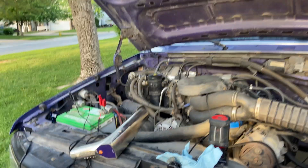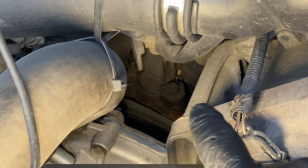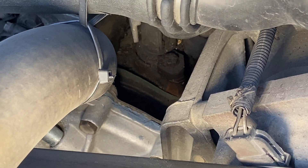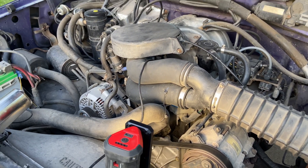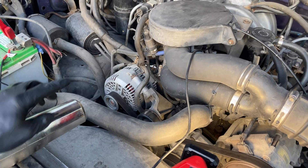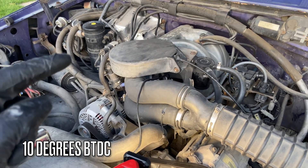For those who've checked timing before, you don't have to shut the engine off at this point — however I'm doing that because I left this bolt tight. This bolt at the base of your distributor holds the hexagonal piece down and clamps the distributor. With mine loosened, you can see I can turn the distributor — that's how you adjust your timing. I'll have one hand on the timing light pointing down at the tick mark and one hand on the distributor, turning it ever so slightly to line up the tick mark exactly where I want it, which for this 5.0 engine is at least 10 degrees before top dead center, if not just a little farther.